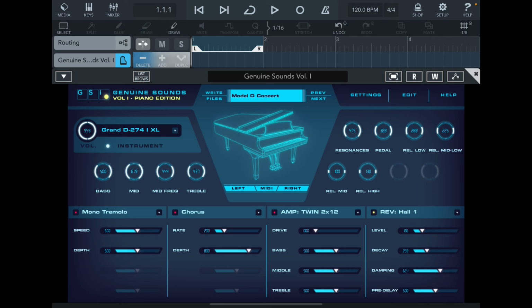So the idea was to only use AUv3 instruments also. And only acoustic pianos sort of thing. So not like synth pianos and stuff like that, just acoustic pianos.